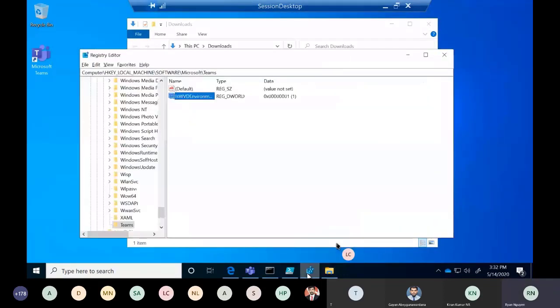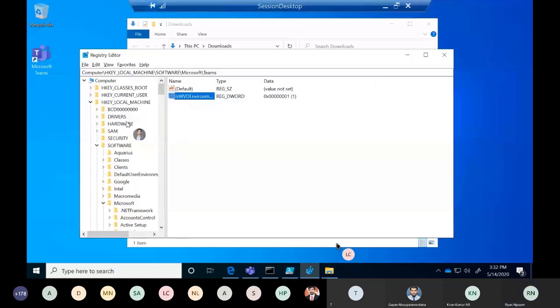And the same on the registry, I need to add Teams under the HKEY_LOCAL_MACHINE key, under Software and Microsoft, and I add a key, which the name is IsWVDEnvironment with the value 1.